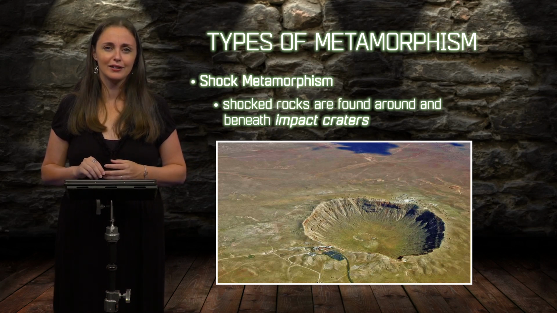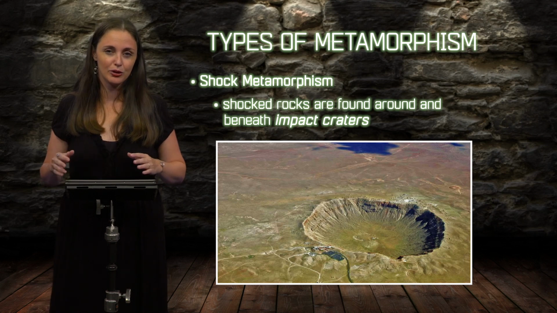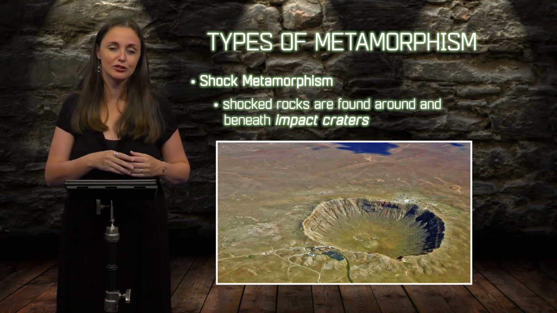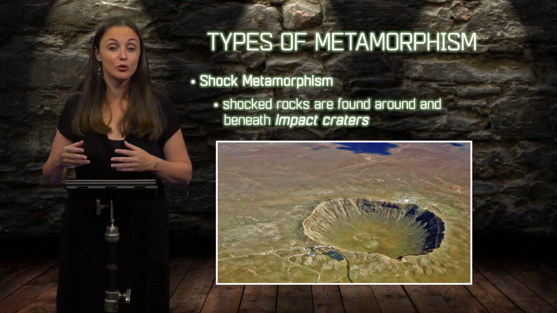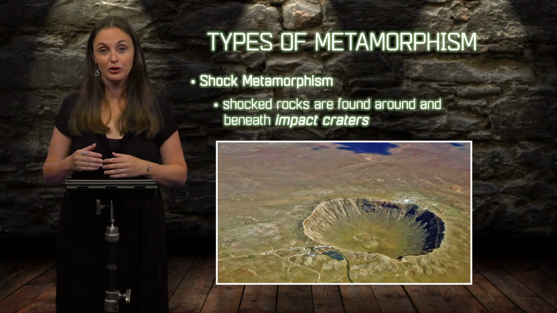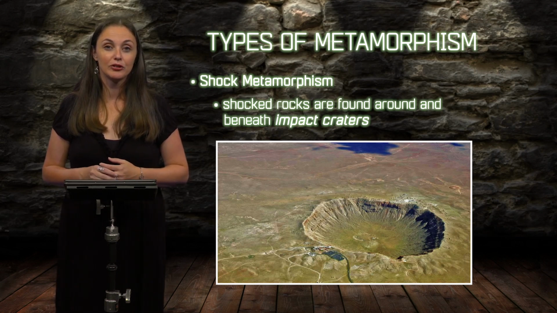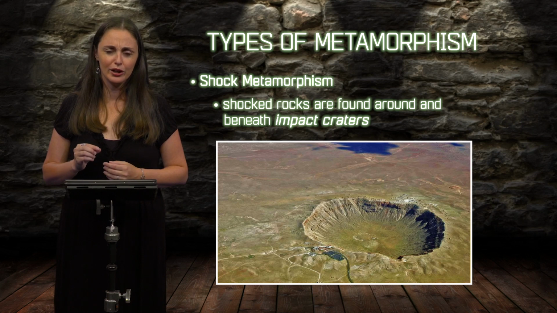So really, really cool things happen at these impact craters. You can find a really weird variety of quartz. Any sand that was exposed onto that surface would be transitioned to this weird variety of quartz that you only see at these impact craters. It's a variety called stishovite. So it's a high pressure, low temperature equivalent of quartz. It's even possible to form things like diamonds in these impact craters. They're very, very small, very, very weird diamonds.